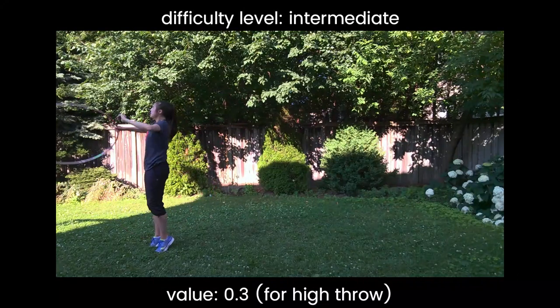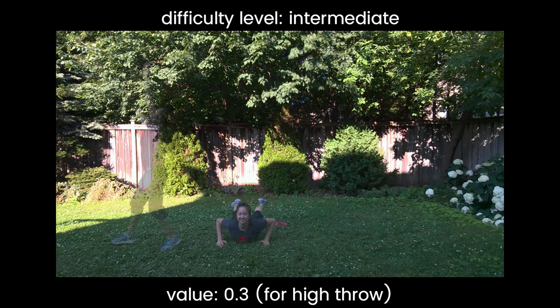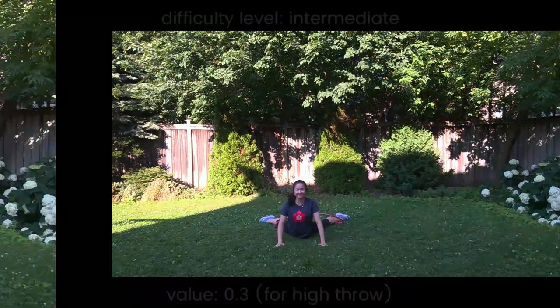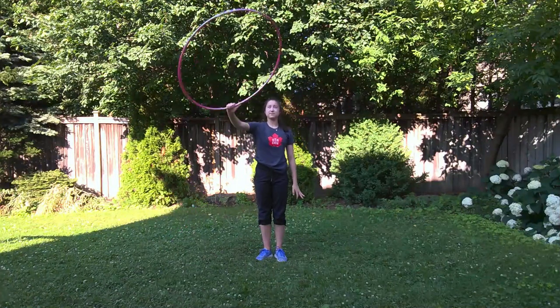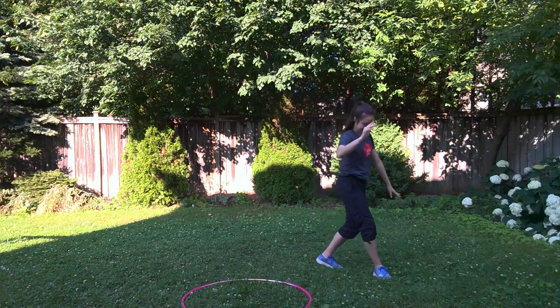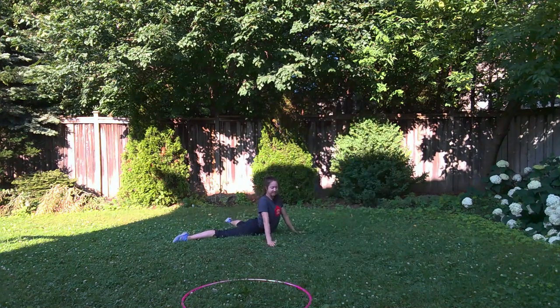Okay, next up we're going to work on this catch here, letting the hoop spin around your legs and then trapping it on the floor. To start off, we're going to do the same slanted throw as the last mastery. And then in terms of the catch, you're going to do this fish flop over your shoulders with your legs together and then separate them as you come down.